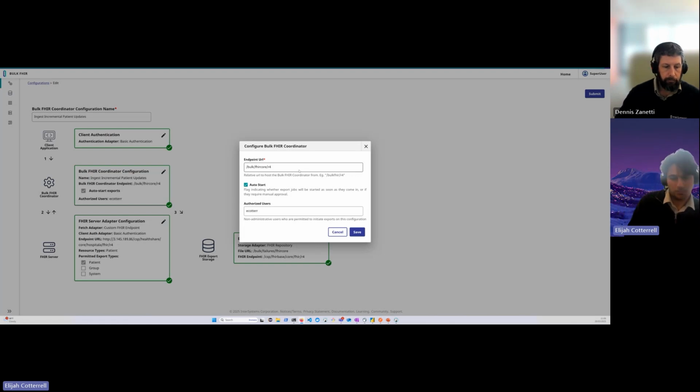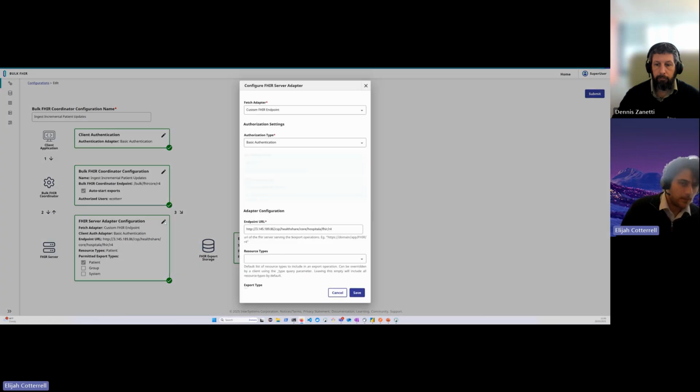We do have a built-in OAuth server for anyone that wants to use that and doesn't necessarily use an external IDP. In some cases, you may want to hook this up to an external one as well to validate certain scopes and be able to validate which permissions users have before kicking off these requests or anything else.